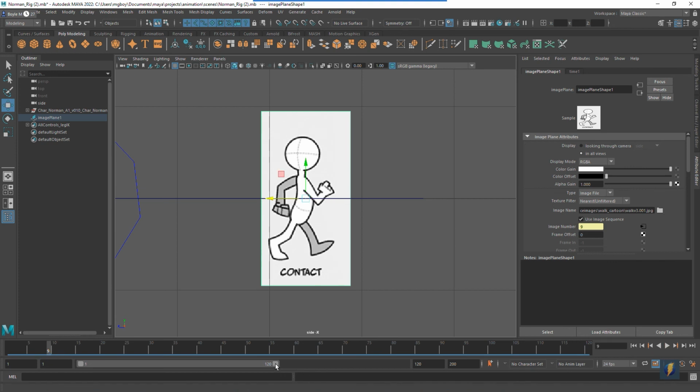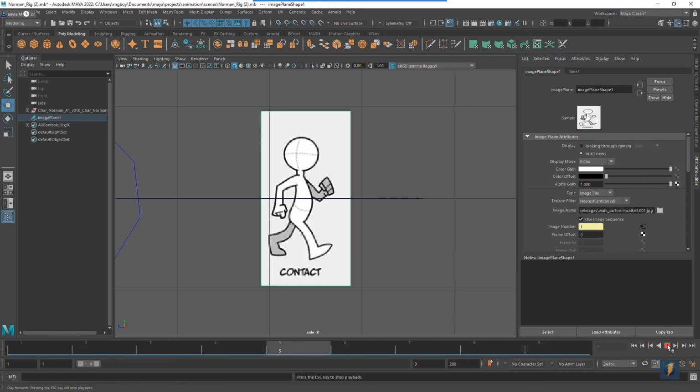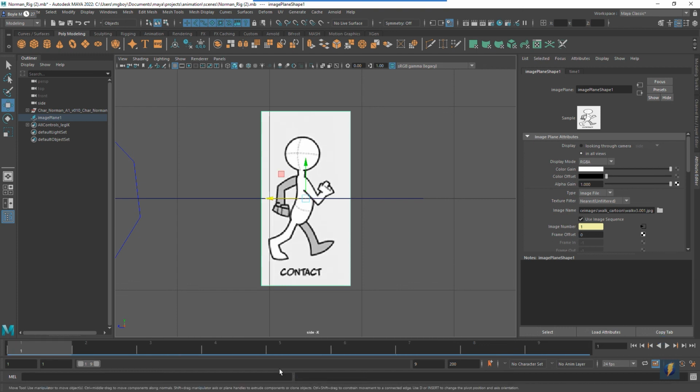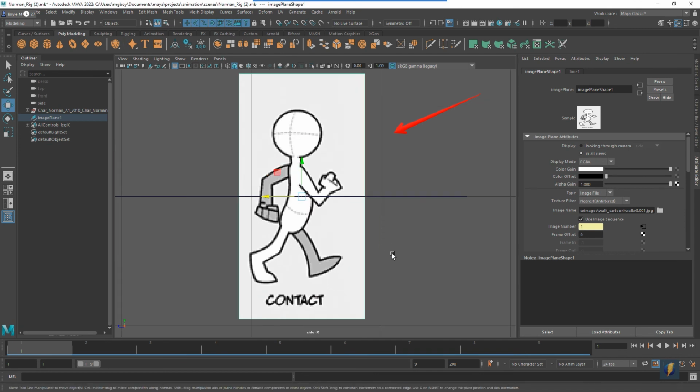We'll zoom in on our timeline here and take a look at what we have. If we play this, you'll see it's quite fast, a little too fast, but we'll take care of that in a little bit. What I wanted you to take note of, and this is why I chose these images for this example, is this terminology that I think can be quite useful to understand when animating a walk cycle. So we're starting with our contact position.